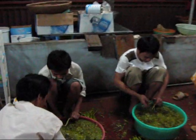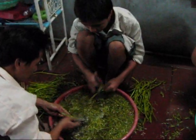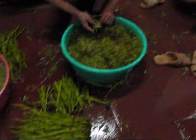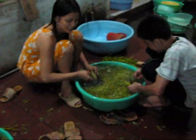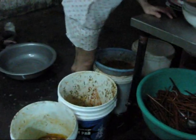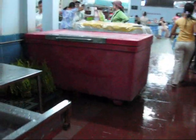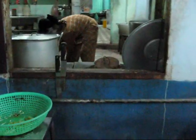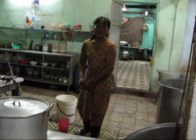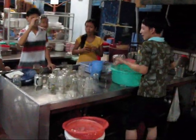Hello. Oh, so this is how they're shaving the onions. I don't know what this is, but that's okay. So their kitchens are on the ground. I'm walking in stuff. Washing dishes. Oh wow, look, and here is where they make the broth. Those are big pots. And here I guess they're washing another dishwashing station.